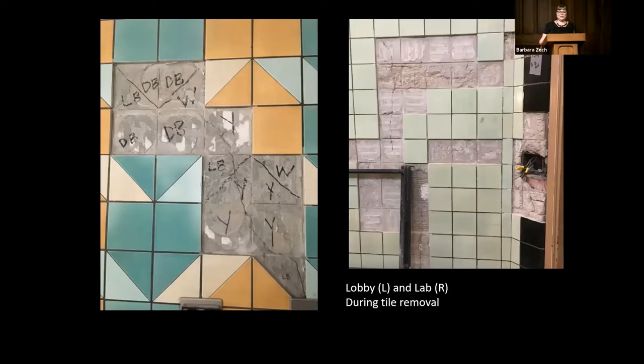This is a detail of some of the removals, showing the areas where tile was removed. Santa Rosa used color coding for the lobby tiles because that pattern is so complex — DB is dark blue, LB is light blue, and so on. As an artist, I had to complicate matters because I would refer to it as dark turquoise, not dark blue, and light turquoise. They called the burgundy tiles red, and I called them burgundies. We had to get on the same page. And white — it's not white, it's off-white or ivory.